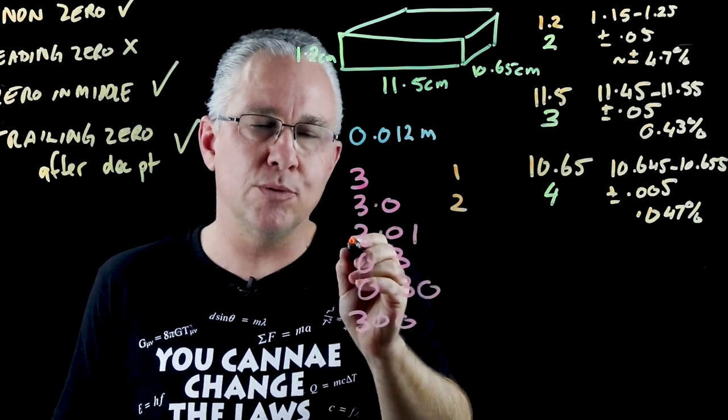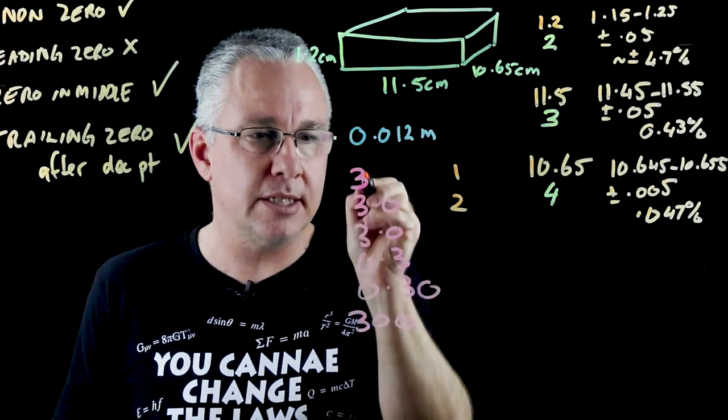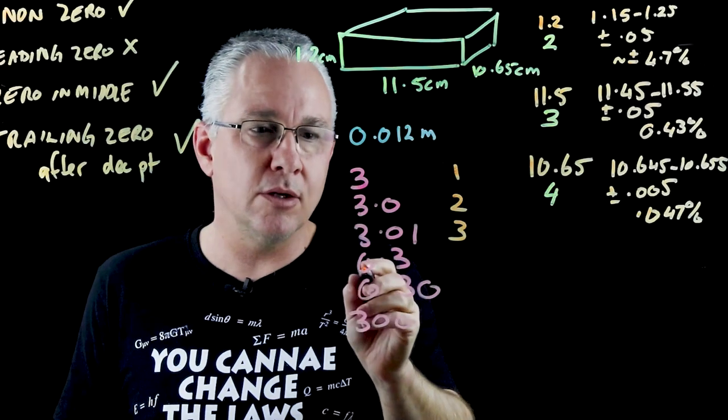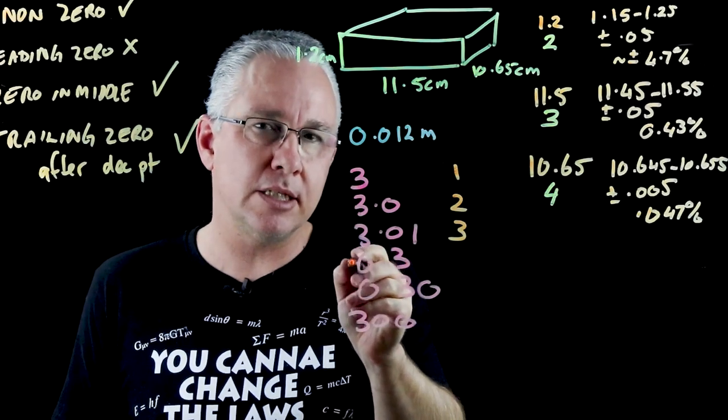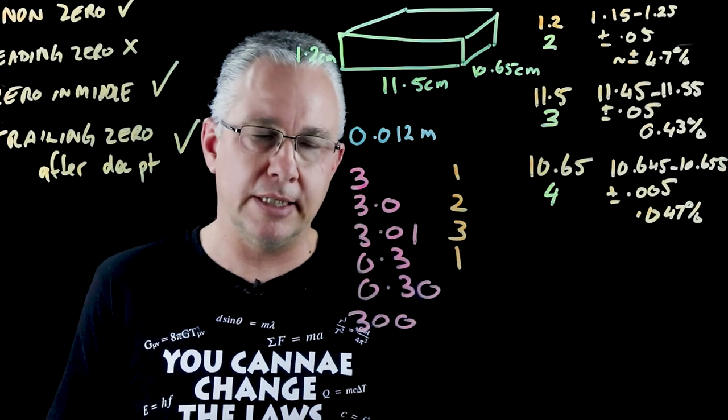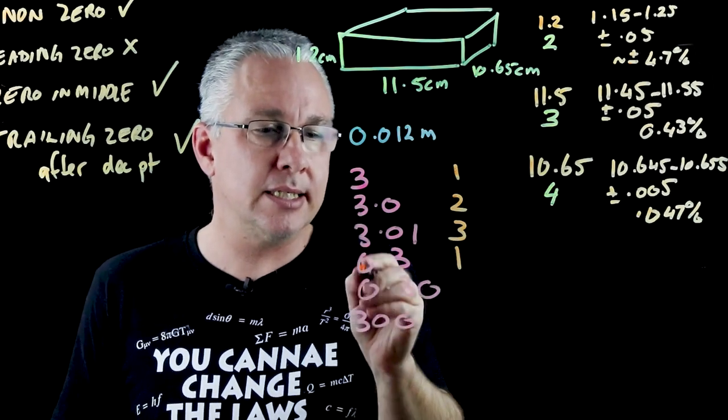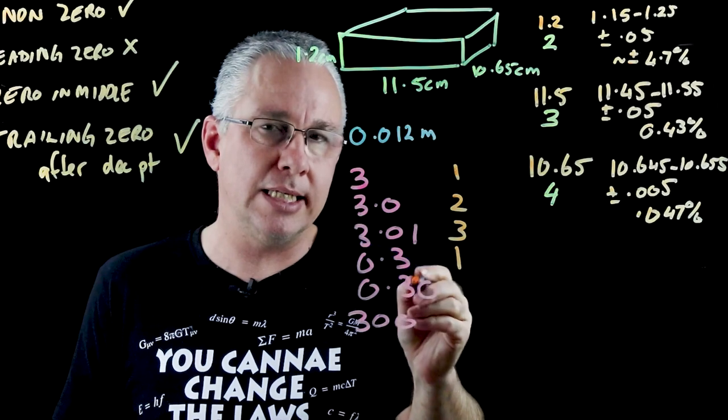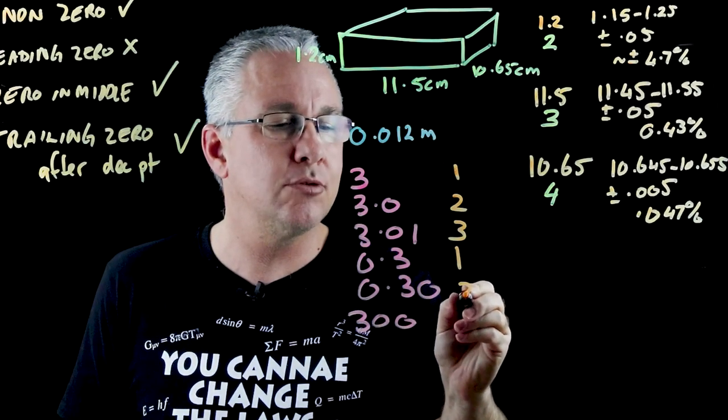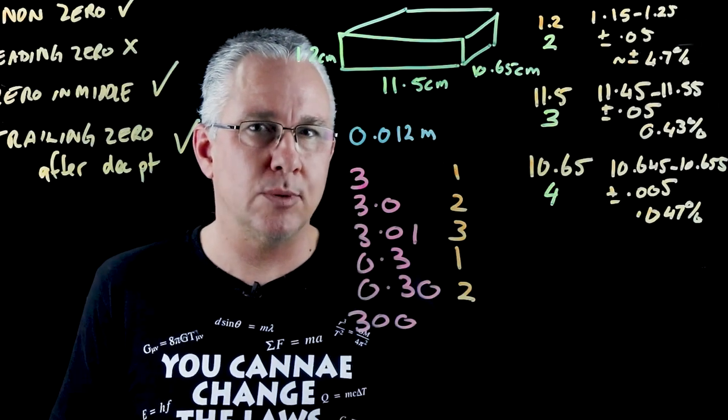In this case, again, because we've got two non-zero numbers, they're significant, the zero becomes important. So that's 3. In this case, it's two numbers there but remember this is just a placeholder as with the decimal point. So this is only one significant digit. In this case, again, it's similar to this but again, this trailing 0 here again tells us the significance of its precision. So in this case, it's two.